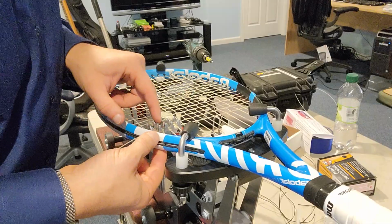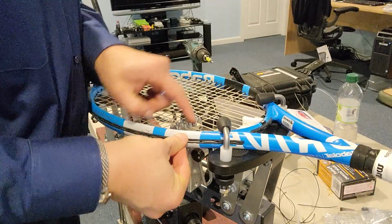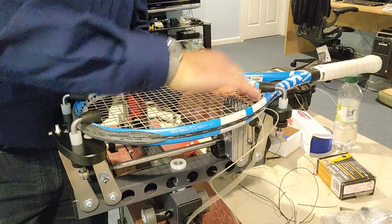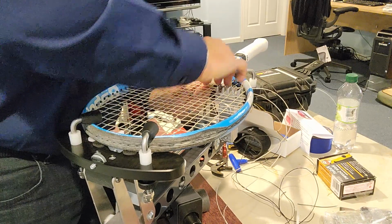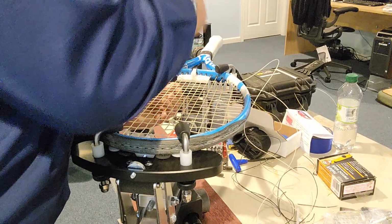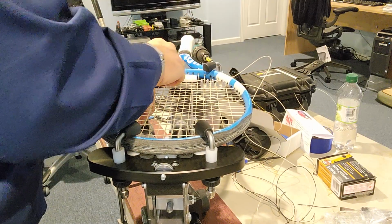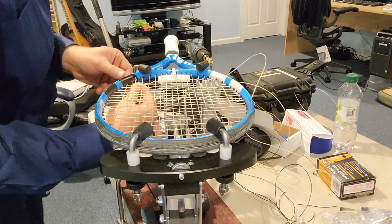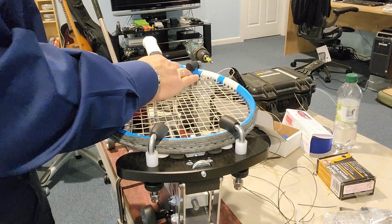So now this one, the one above is under, so I have to go over. Remember, you have to alternate for the stringing process to work properly. So I started over, I ended under. Okay, this one was easy. It went through, I didn't need the tool.